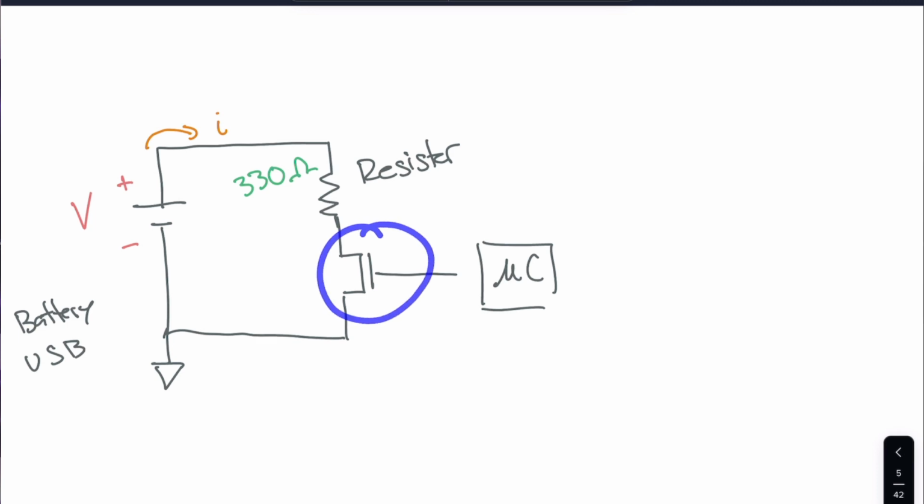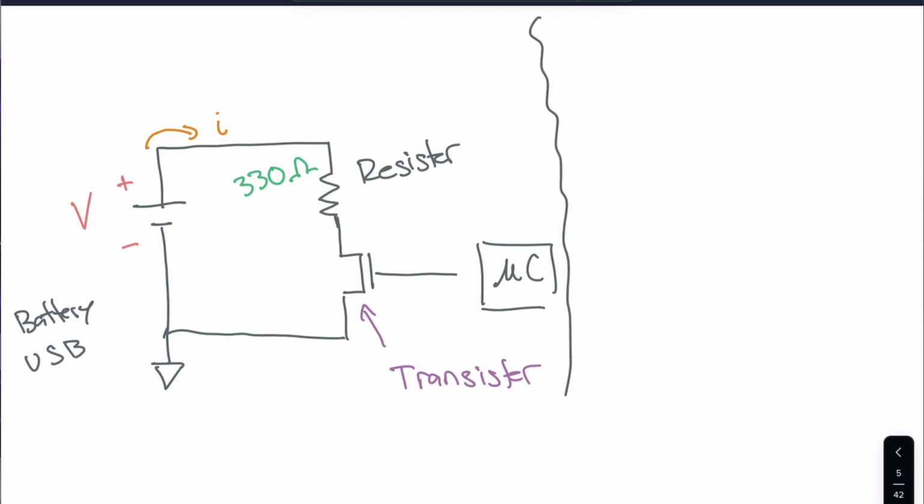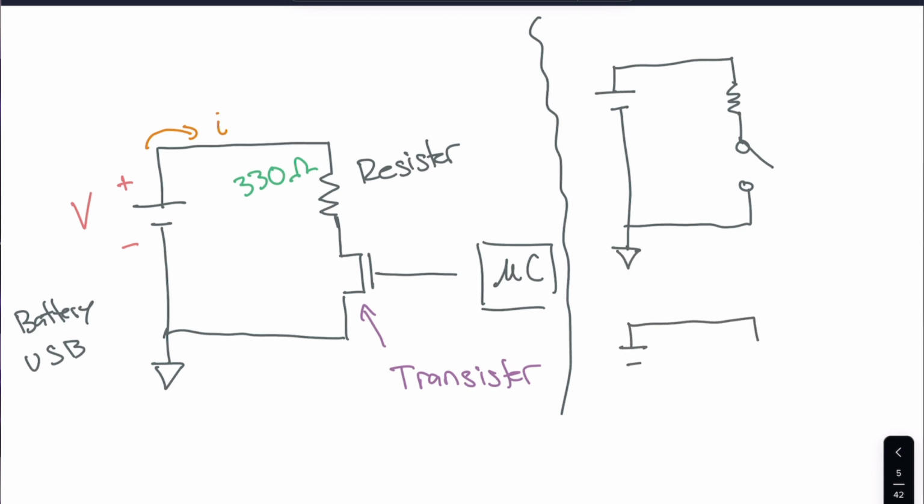This last symbol over here, as computer scientists, you should have some comfort with. That is a transistor. And it behaves a little bit like a resistor and a little bit like a switch. So a lot of times if you see a circuit with a transistor, we'll just draw that same circuit in a couple of different ways. Once with the switch open, and once with the switch closed.